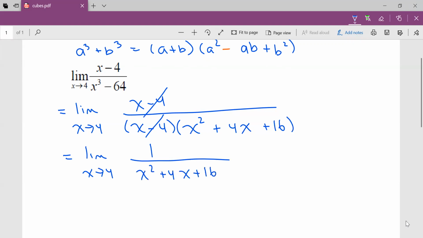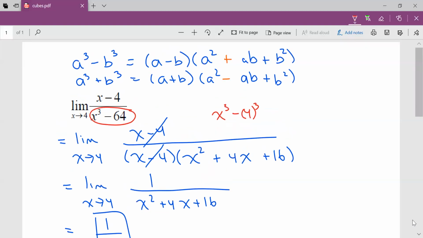Now, friends, that we've gotten rid of that division by 0, we can do direct substitution. If we sub in the 4, what are we going to get? 16, 16, 16, 48. So there it is. That's how you're going to factor a sum or difference of cubes. And if you'd really like, you could also rewrite it like this. You could say that's really x cubed minus 4 cubed. If that helps you use the formula right above, then that works too.